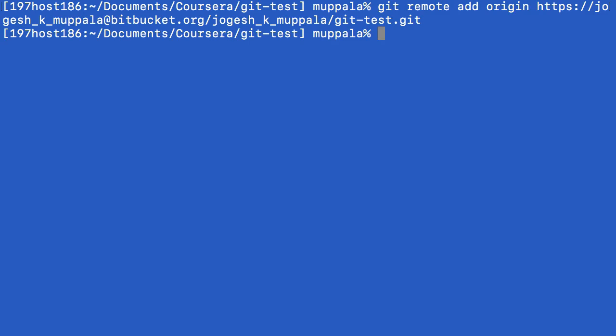So now my local Git repository's remote origin is set to the Bitbucket repository. Now I want to be able to push the entire contents of my local Git repository to my online Git repository.